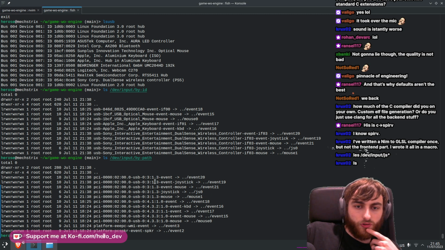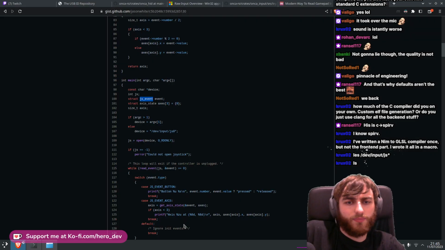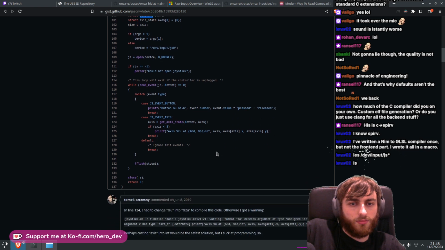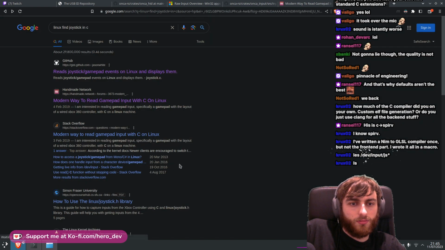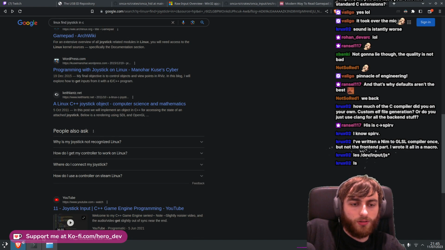So there's an event joystick. We could parse the name and check if it ends in joystick, and go over every file in a folder. But is there a better way? We could just look at the SDL source code. Should we clone SDL and have a look that way?